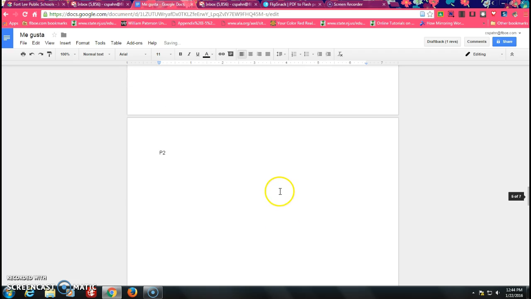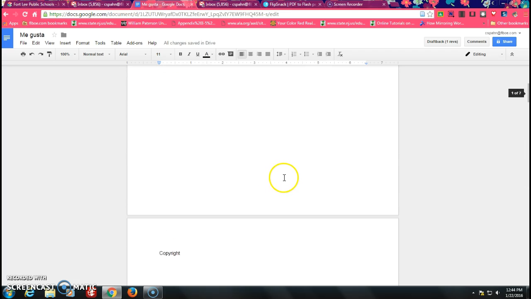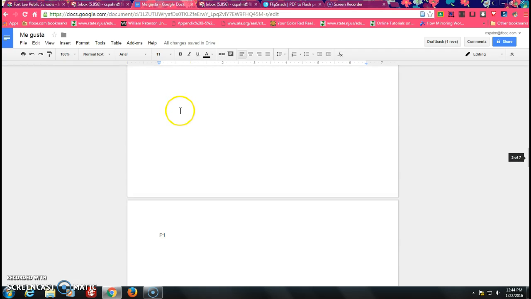Okay, so now that you have all of your pages labeled, everybody can start working on their actual page. So I'm going to show you, before you begin working, you want to agree as a group on the type of font that you're going to use and the size of the font. The size of the font should be consistent for all of the page 1, 2, 3, 4, etc. pages. It may look different on the dedication, on the copyright, and on the cover.